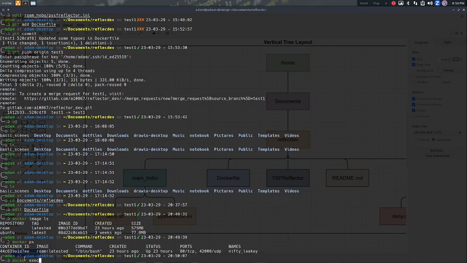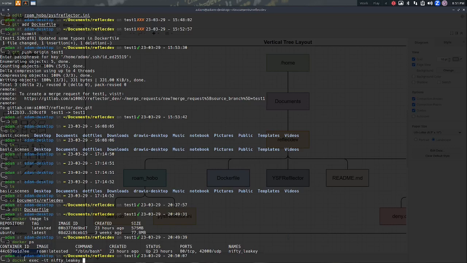So I'm going to start by trying to connect to this container and see if I can get these Python programs to start today.